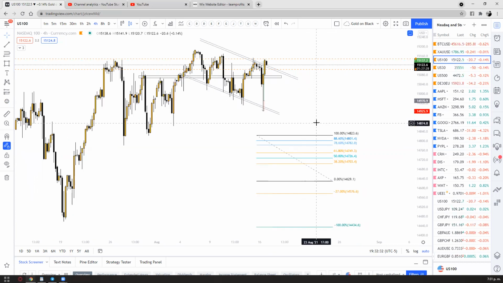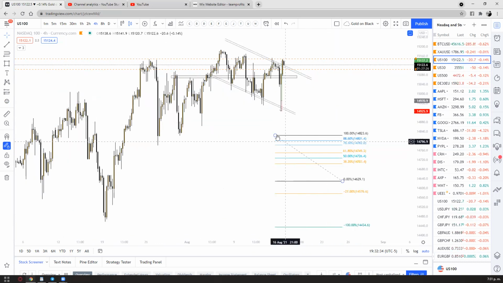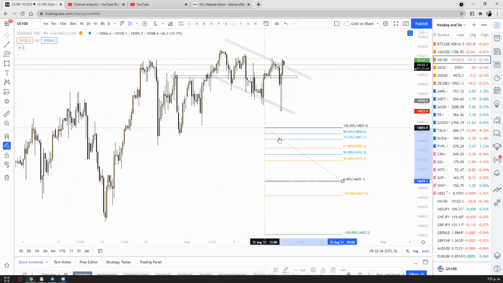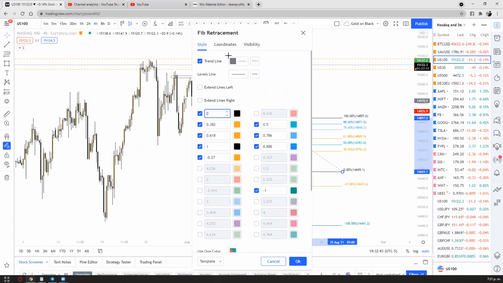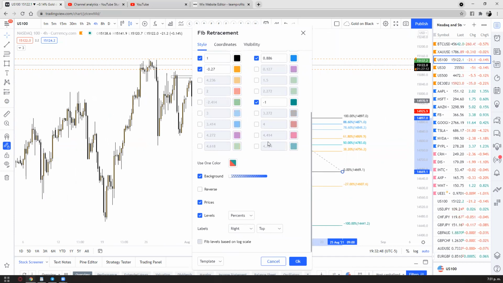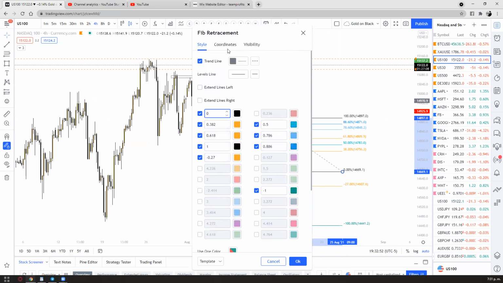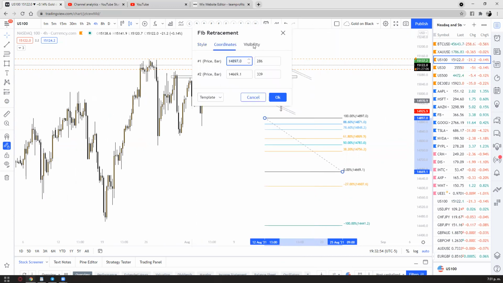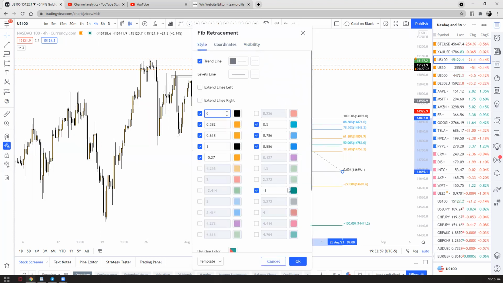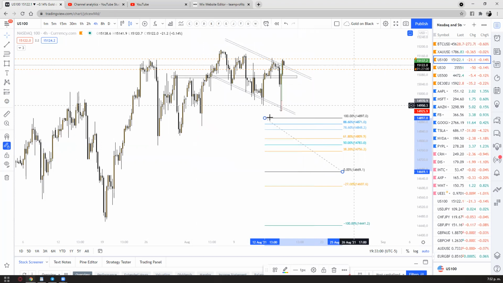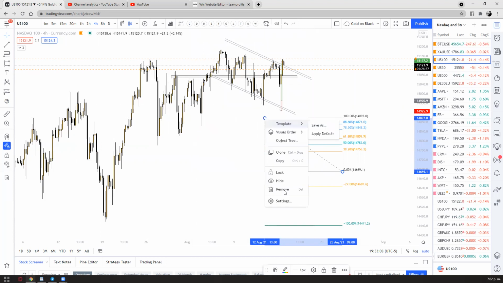This tool, by the way, I'm just showing you here the Fibonacci right there. Let me just put it there. If you want to see my settings, I just double click on it and I will show you what my settings are right here. These are my settings for the Fibonacci. If you want to take a screenshot, pause the video right there, you can just copy the same thing. Everything else just stayed the same. Alrighty, so that's pretty much it when it comes to the settings.